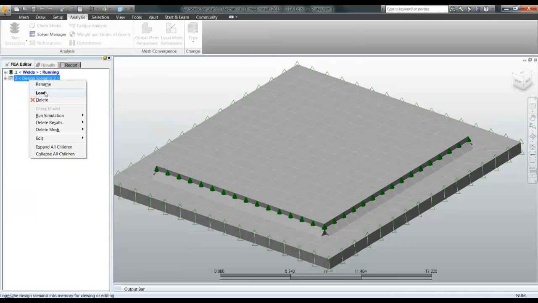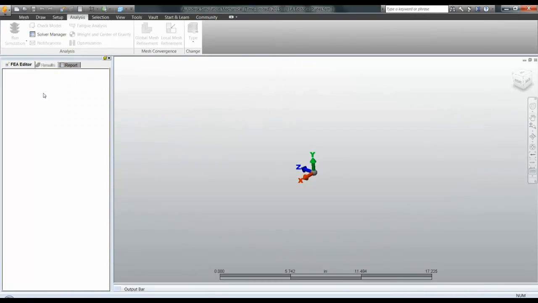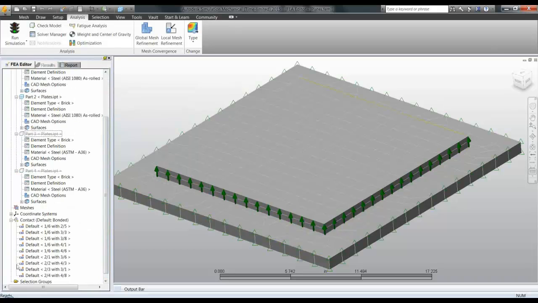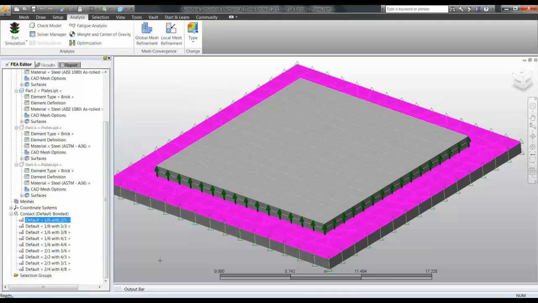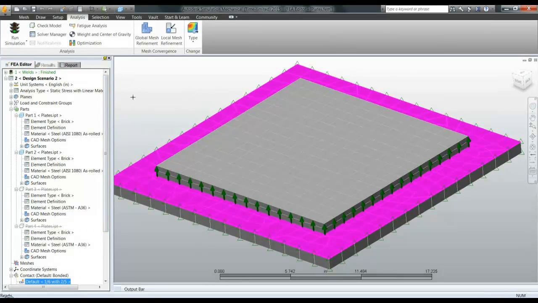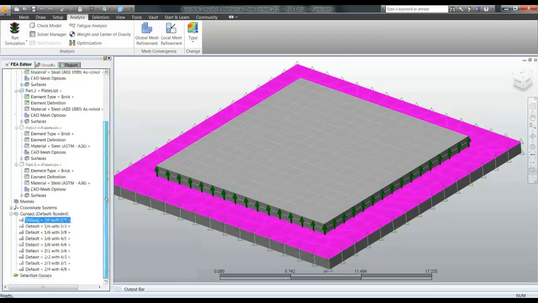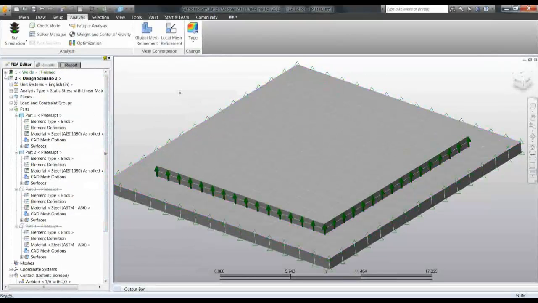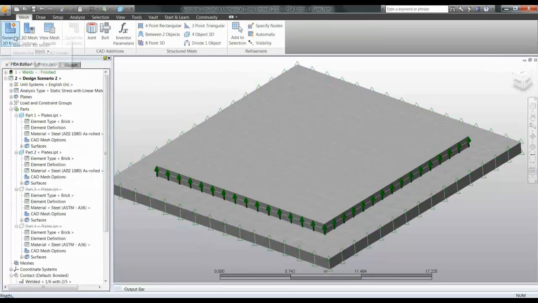Solve the simulation. We are going to then switch to scenario 2 while that's running. New feature in 2015. So in here, we're going to demonstrate welded contact. Again, I have my contact list here, they're all set for default, which reminds me, I apologize, I forgot to set a step in our weld analysis. By leaving it default, the fillet welds really have no effect because the 2 parts are behaving as if one. So I'm going to set this to welded. Let's see, we have our loads. Let me do a remesh.